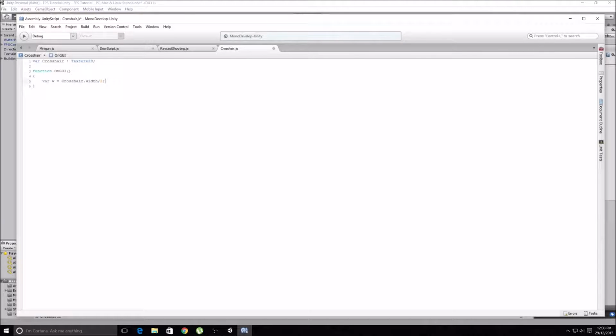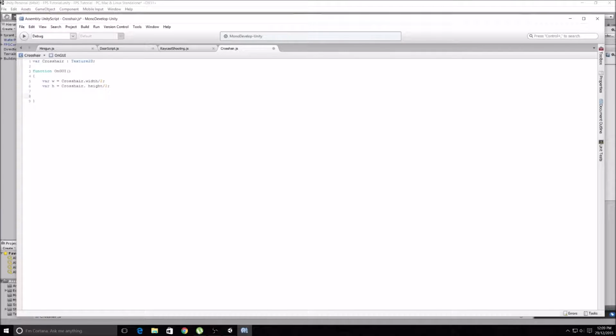So var w equals crosshair.width / 2, and then underneath that we'll do var h for height equals crosshair.height / 2, and finish off with a semicolon.